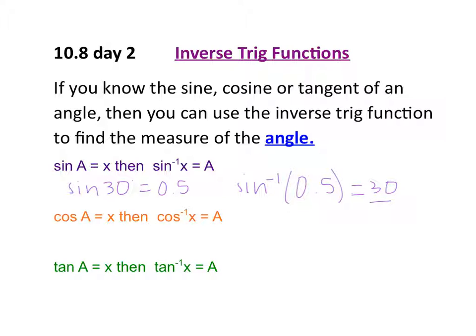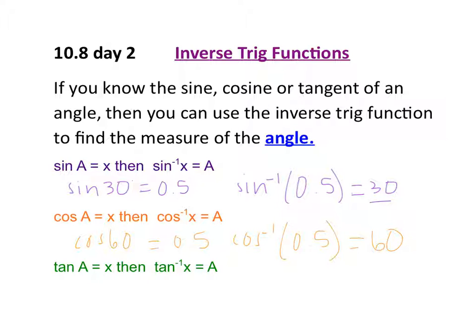Now let's look at cosine. So let's try cosine of 60 degrees. What does that equal? Please type it in your calculator. You got it, 0.5. So then the inverse of cosine of 0.5, what does that equal? You got it, it equals 60. So again, the angles with the side lengths here should be matching up.